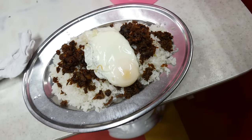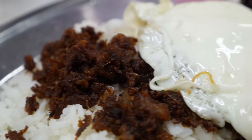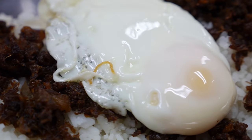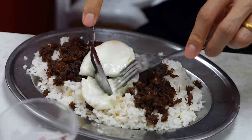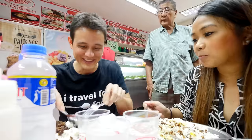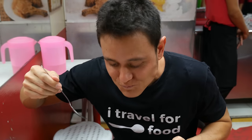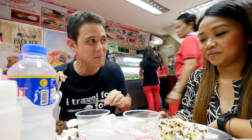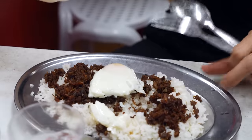And you can see that's a beautiful looking fried egg. I think they've just fried it on one side, so it's kind of juicy, still half cooked. So Reby douses hers all in vinegar, but I'm going to just taste it first, to taste the flavor of the tapa before adding the vinegar. But I know I'll need the vinegar too. And actually, this is made with carabao, which is a water buffalo. It's a little bit sweet and sour. Sweet and sour and salty. It'll be good with that extra dimension of sourness. I'm going to douse it in vinegar as well.